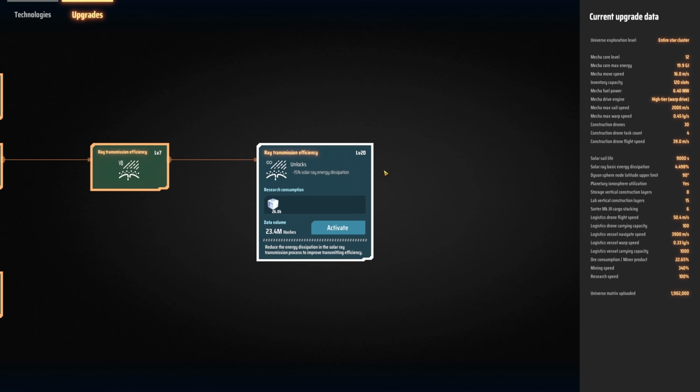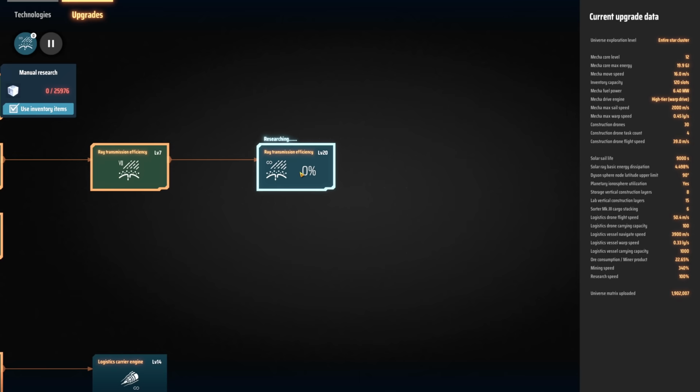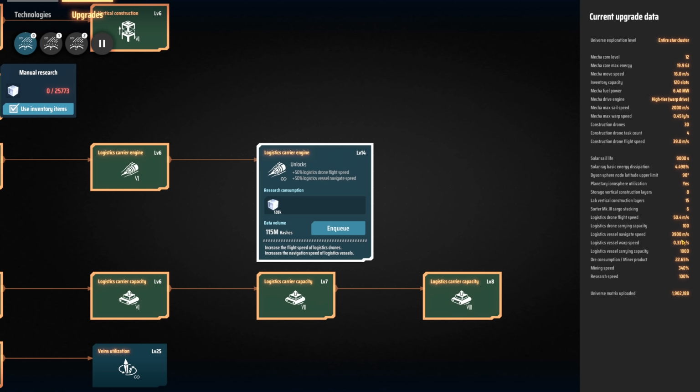By the way, this is only 26,000 research, and we're already at 5%. Because it's 26,000, we're going to grab that, like, three times. Because it's cheap, compared to logistics carrier engine. Logistics carrier engine, the logistics ships currently fly around at a slow speed of 3,900 meters per second. You've got to remember, Icarus's top speed is 2,000 meters per second. So they're quick boys. They also fly around at 0.33 light years per second. I'm pretty sure they start off at 0.15.